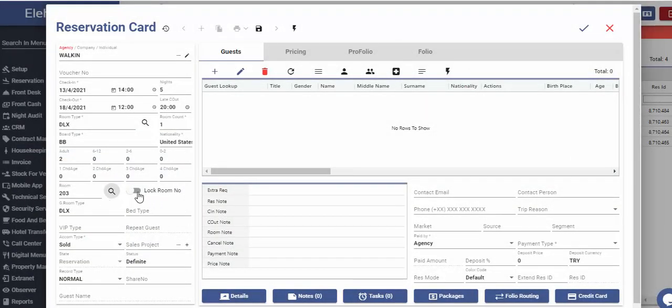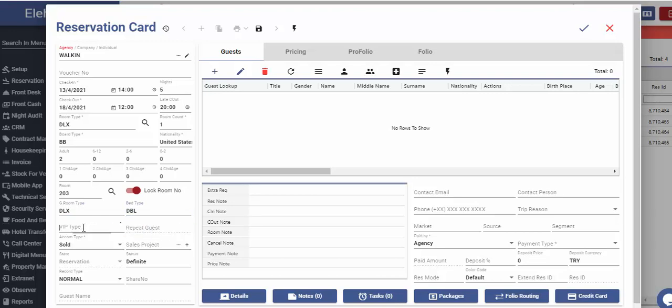In case we want to lock the desired room number, or in other words, if we do not want to change the assigned room number, the Lock Room button should be activated. Given room type. In a real-life setting, there might be a difference between room type and given room type. These may vary in case of room change or room upgrade. The bed type for this specific room can be changed from here.